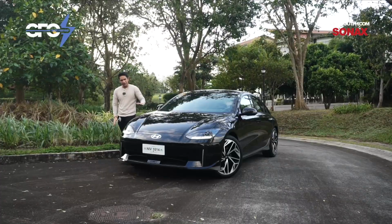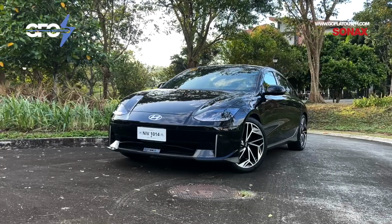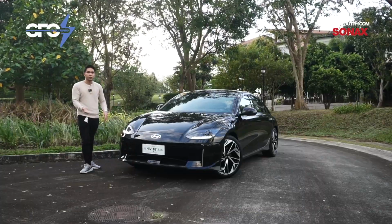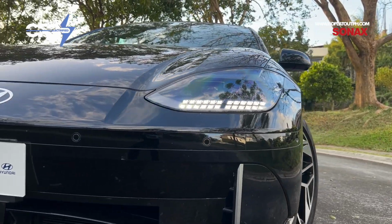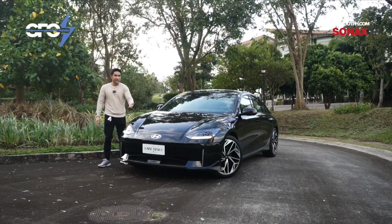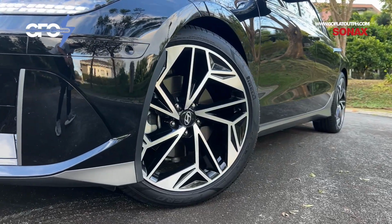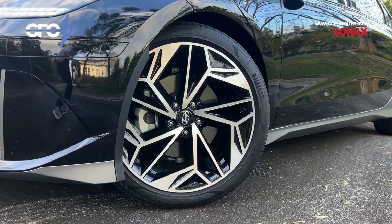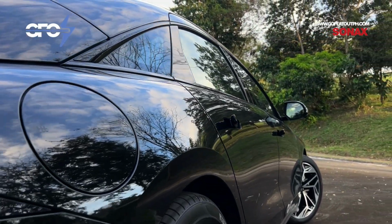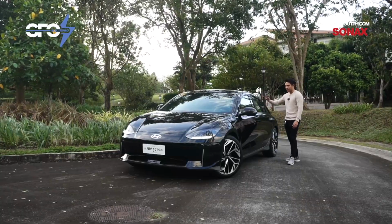So yeah, beginning with the front, you're gonna see the very smooth shape with a lack of vents. What you only have is, by the way, this vent sa baba, which opens and closes depending on the cooling needs of the car's battery. So of course, full LED headlights in the front of the car, and pagdating sa kanang sides, you're gonna see yung kanang large 20-inch wheels. These are wrapped, by the way, in interestingly, Pirelli P Zero tires. Then as you move down the sides, you're gonna see a continuous flowing shape, which again pays dividends to the car's very aerodynamic shape.